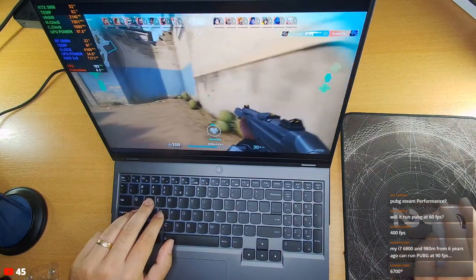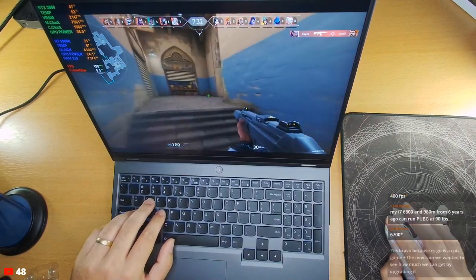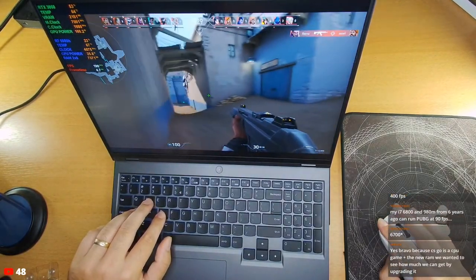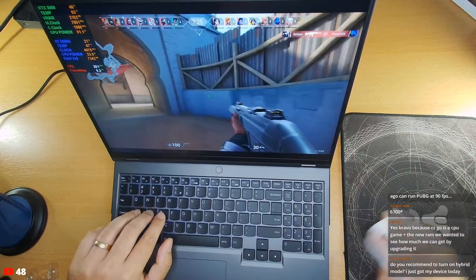This game still favors Intel, no matter what RAM upgrade you do. Intel is just performing much better. It's going 300 plus FPS. So for Valorant, you're still better off with Intel, even after a RAM upgrade.